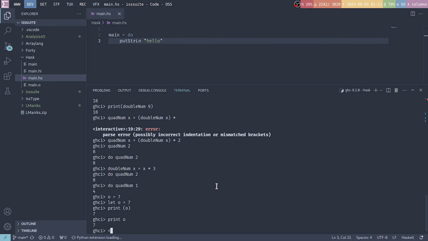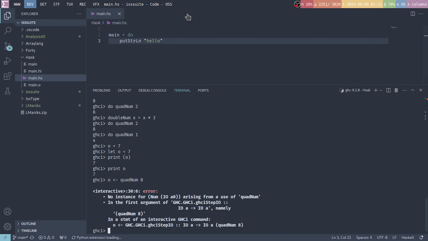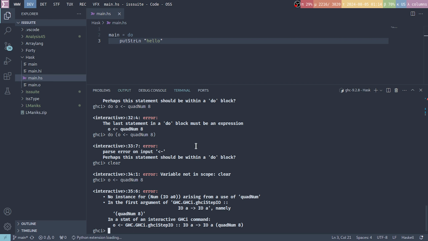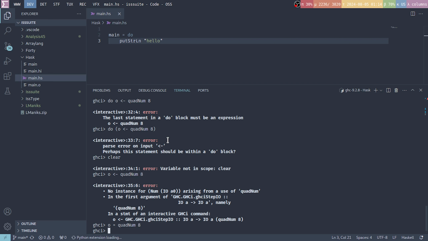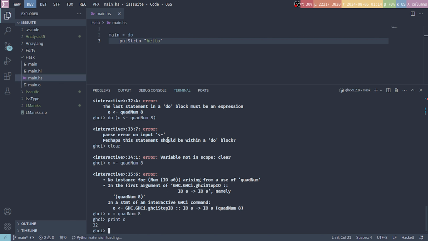There's also this weird arrow operator thing that allows you to grab the return value of a function. Let's actually do it: we're just going to write o is equal to quadNum 8. So now we can print o. So we don't actually use this operator. We're going to worry about it in another tutorial.